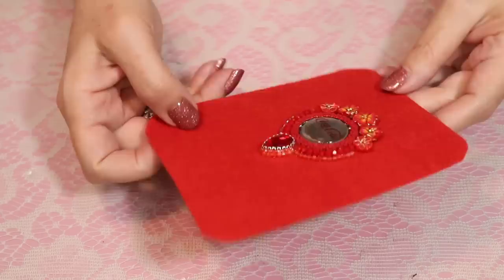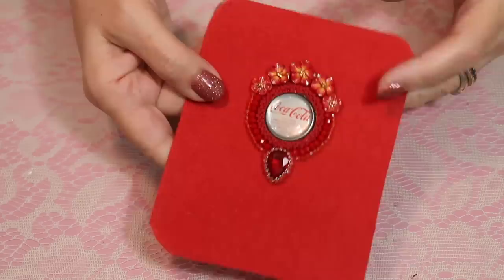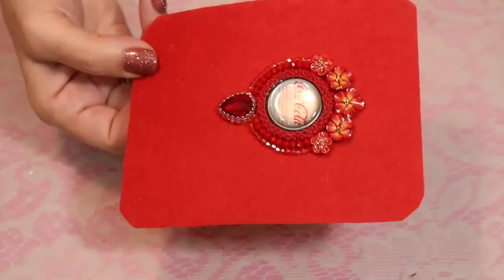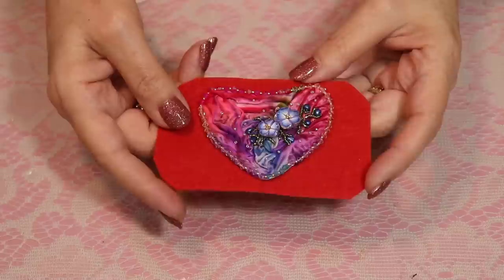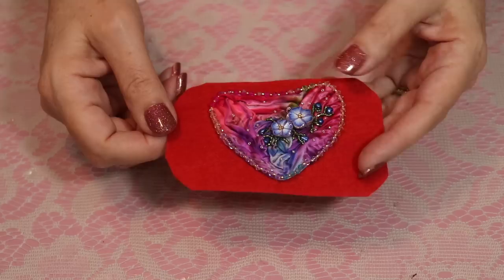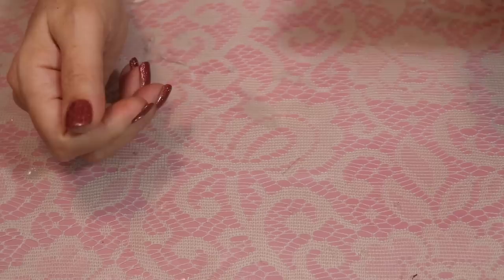The results of the Pledge Revive It were very good. I got a nice stiff felt — it was really easy to bead through. Even though this piece has a lot of weight from lots of beads and a rhinestone, it's still not bending. I also did another piece with some Shibori ribbon that stayed nice and stiff. It doesn't really flex on me, though you could always reinforce it with a piece of cardboard in the back. I still think this was just as good as the stiff felt I've purchased.